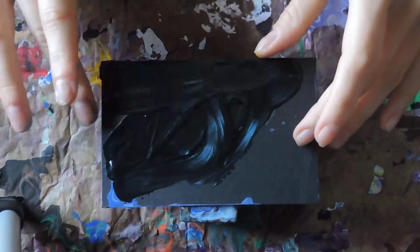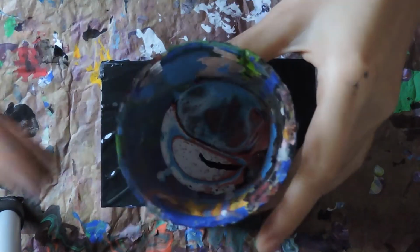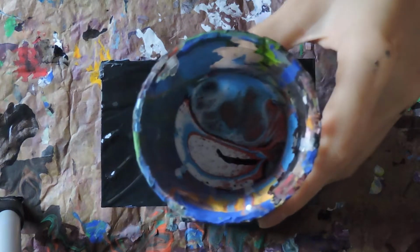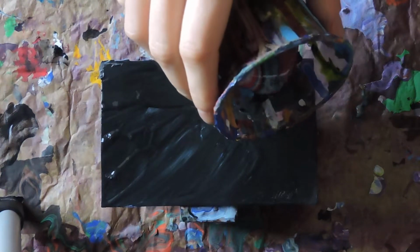Just a little bit to help it move around, because this is quite a rough surface compared to a canvas, so obviously it's going to be a bit harder to move. So that's the cup, looking very, very colourful. The colours I've got in here are black, white, red and blue. There aren't any yellows or dark greens, just because I feel like a change is needed. So, wandering tree room pour, here we go.